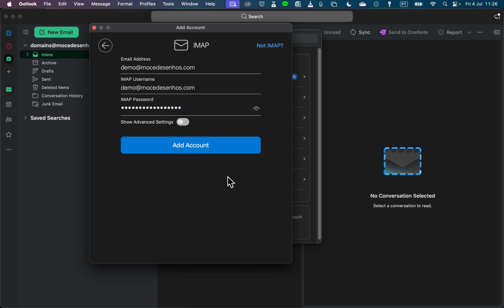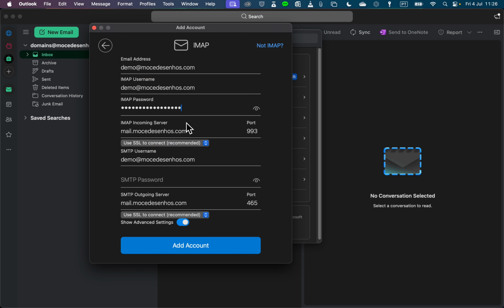So newer versions of Outlook will populate all the fields and configure everything automatically. But in case it doesn't work out, because sometimes it fails, and if it is an older version of Outlook, it will not do this automatically for you. So for all versions of Outlook, if you go straight to the advanced settings, always remember, this is very important, the IMAP incoming server is always mail dot your domain name. Your IMAP incoming server, as well as the SMTP outgoing server, is mail dot the domain name that you have. If your company is cookies.com, it will be mail.cookies.com.